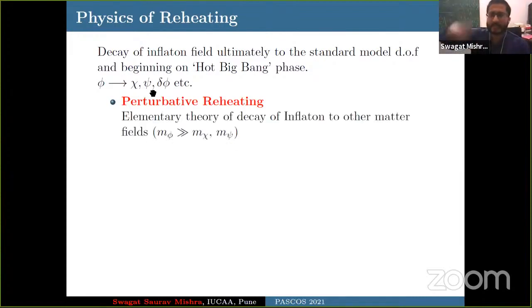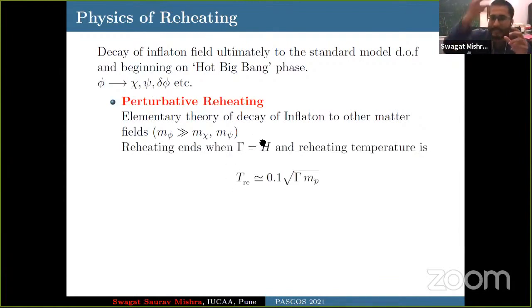In perturbative reheating, as the scalar field oscillates, we can treat this oscillating scalar field as a bunch of massive inflatons, which are almost at rest, and then they decay into very light scalars and spinors, whose mass is much smaller than the inflaton mass. Initially, it decays with some decay constant, but the Hubble rate is higher, so the decay is very slow. But after a while, as the Hubble rate falls, the decay rate becomes equal to or greater than the Hubble rate. At that time, the inflaton decays completely and the universe reheats, in this perturbative picture.